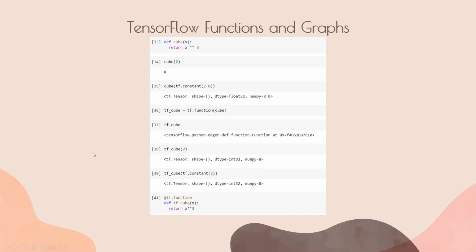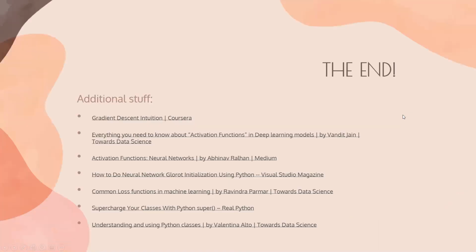So some rules that you want to make sure you know. Make sure you're using TensorFlow constructs, like tensors and variables, like here. And make sure you're not using something like a NumPy array, because then you wouldn't be able to upgrade it into a TensorFlow function. Okay, and that was the end.